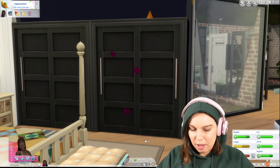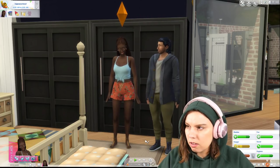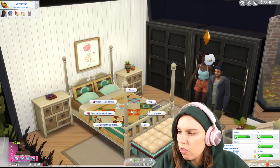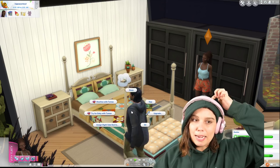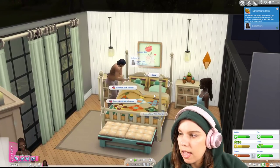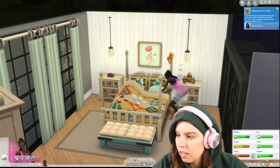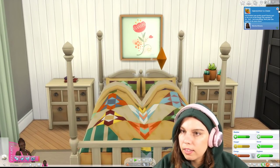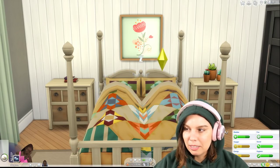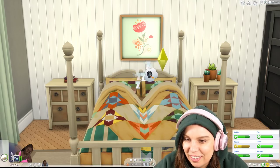Did people ever actually make out in a closet? I don't think I've ever made out in a closet. Actually, no, that's not true. I did actually. I made out in a change room and then the salesperson said we had to leave. It was when I was in high school. I did silly things. I wouldn't do that now. It's really inappropriate. Family friendly.